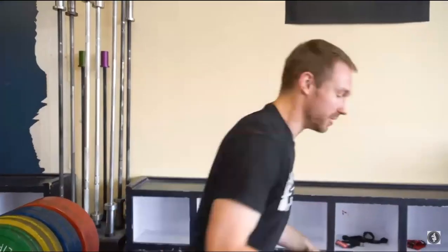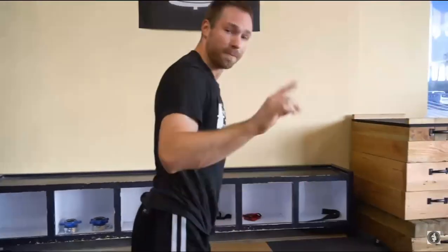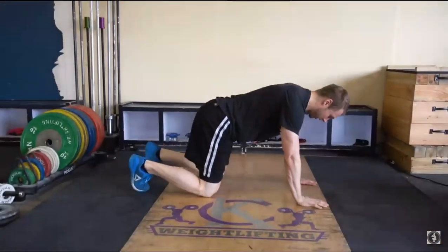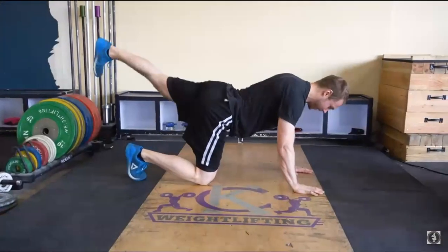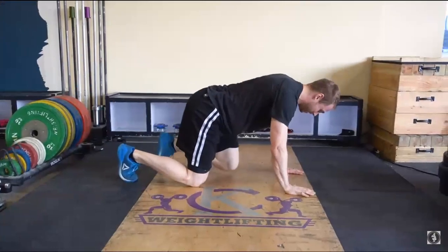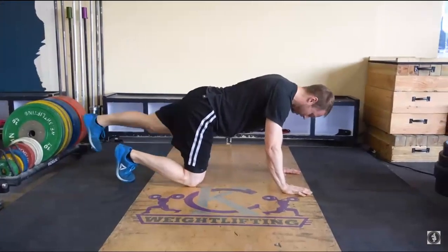Now, common mistakes that I see with this exercise. First, kicking the leg way too high. Now watch my back while this happens. I'll just do the leg movement, but people do this. What happened to my back? It overarched, it extended. I want that foot only a couple inches off the ground.